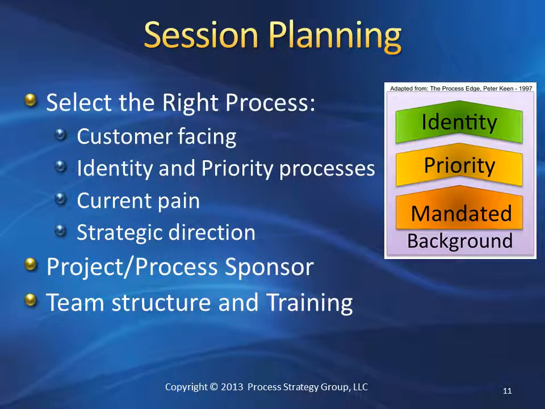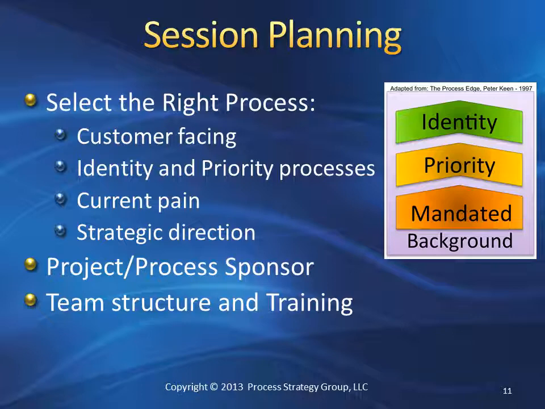So where should you focus your improvement efforts? In planning for your session, select the right process. Criteria we use fall into 4 categories. Processes that are customer facing will have the greatest impact on your interaction and value to your customer. Also, your identity and priority processes, which are the processes you are known for and where your value proposition is greatest, should be a focus.